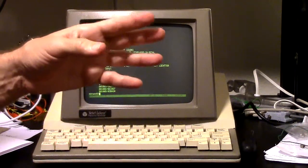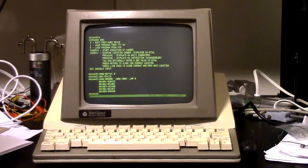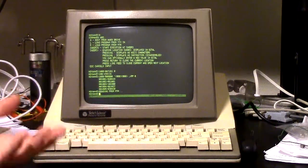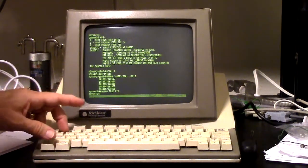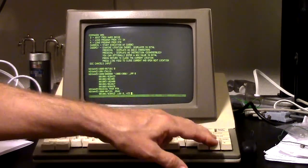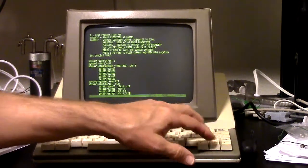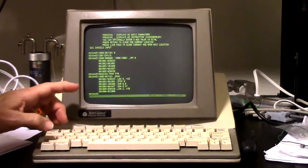So we've loaded our paper tape by selecting the tape and pressing the blue button to load it into the reader. So now I would say R for read, and that will read it in, and as you see, it went pretty darn fast. It's not a real big program, that one. So now if I look at location 1000, that's where the program starts. You can see there's actual code there that got loaded in. And I can look at this and say, yeah, I think that's the correct code. Okay, so we'll start it.